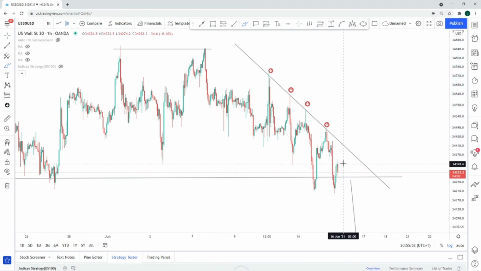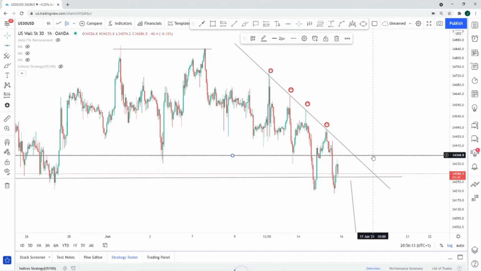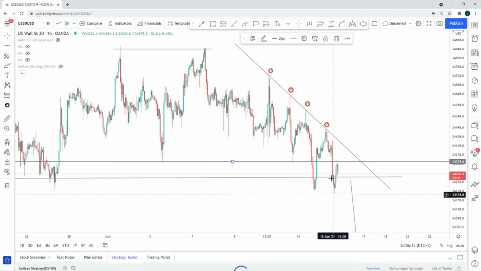But possibly we can see a bit of consolidation, so just bear that in mind. Not to just dive in as well, but I'm confident that price will continue lower, because look, you see price went back and is rejecting this level here. We are seeing this level being rejected, so it's possible it's going to move back to the downside. Once I see price break this support level, then I'm going to look for more sells to the downside here.